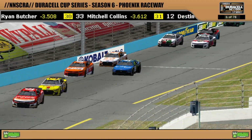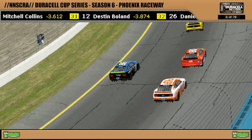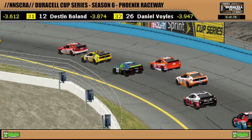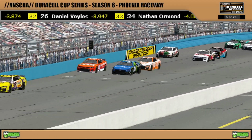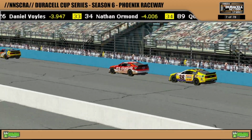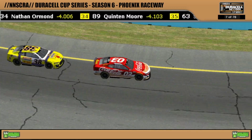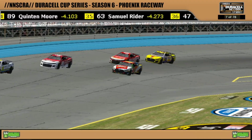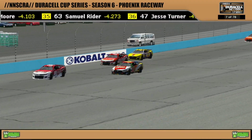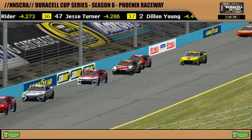RJ Bishop is 6th in points coming into this race, with 1 top 5 and 2 top 10s. This is a home track for RJ Bishop, just trying to see what he can do in front of his home crowd, as Charles Sanford is under fire from Jose Mills. William Hoer, who's been the incredible rookie sensation so far this year, is hunting Jack Dunnard. That would be for 7th.